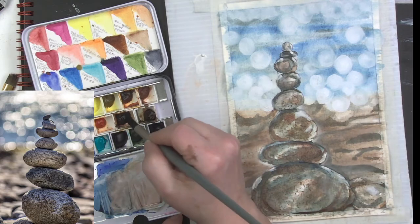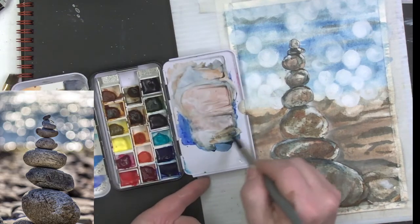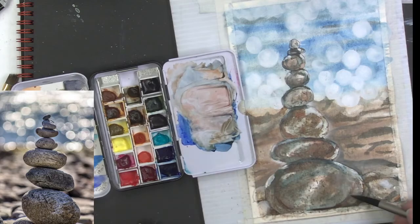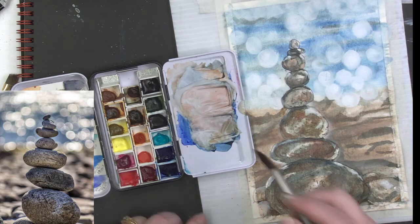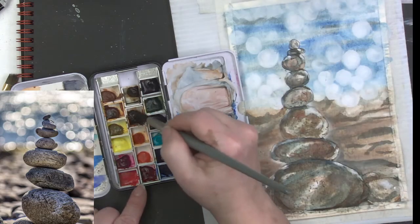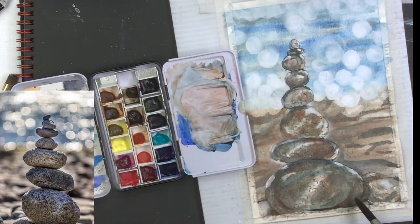So I'm going to grab some of that Van Dyke brown and some of that blue that's still there. Because this is too bright right there. And I don't want it to be so bright. Same with that one right there. That's a little too bright. So part of putting the gouache onto it was giving me the opportunity to see it, darken it up. There's a bit of iron, I guess. Like I said, there's a bit of iron in this.